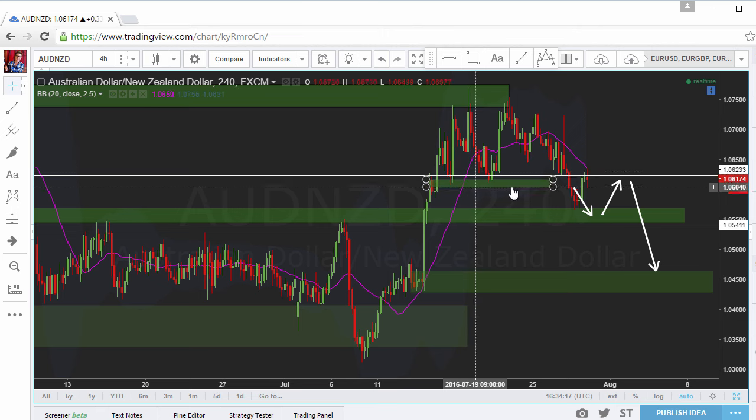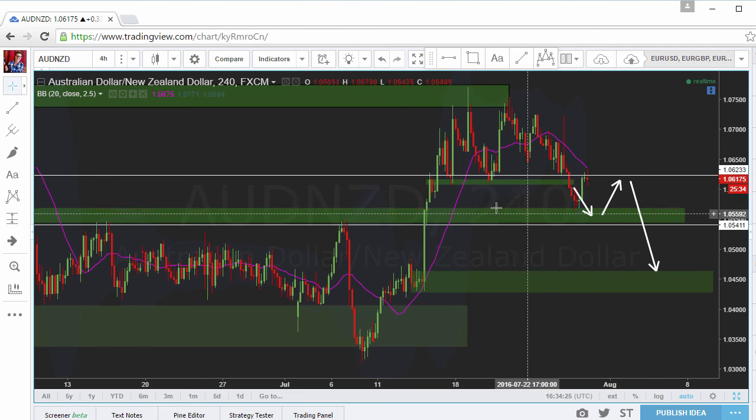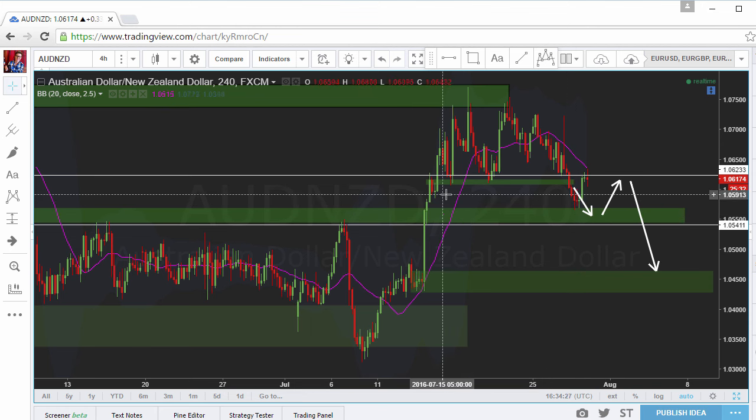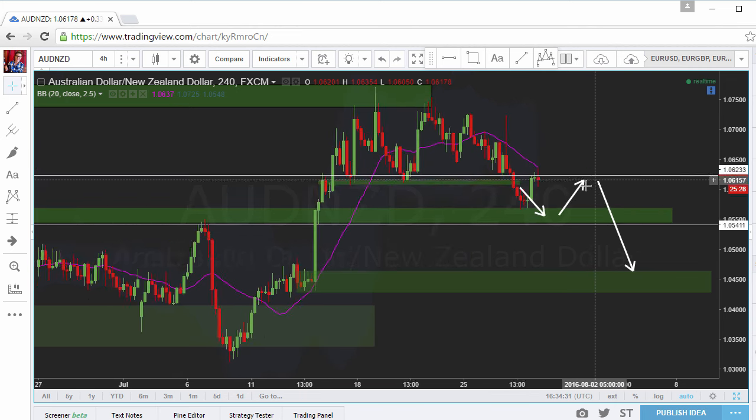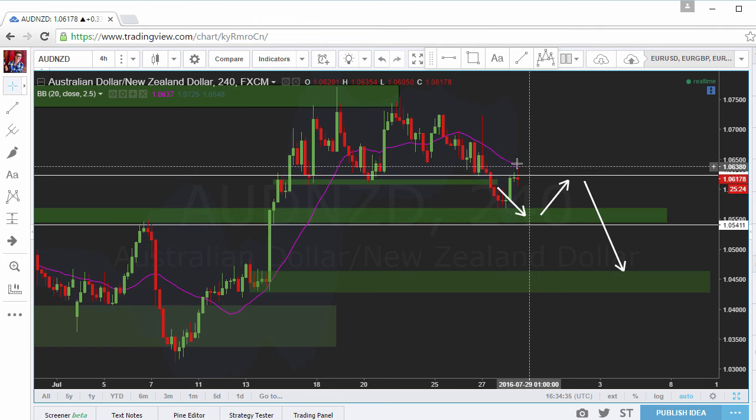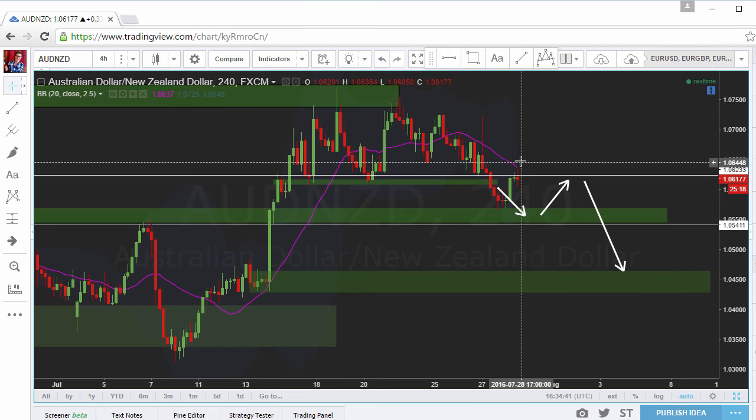You can see I outlined this was the support that we were looking at last time. Price then broke it. It moved into the new support here below that I outlined as well, and it found new buyers. It just moved higher into this resistance zone now. Also here the 20 SMA is acting as resistance, and it's such a great tool to have on your chart.